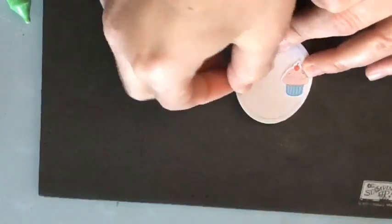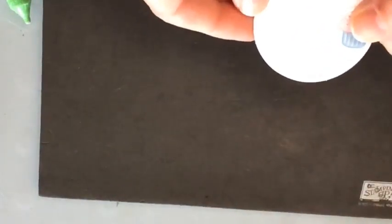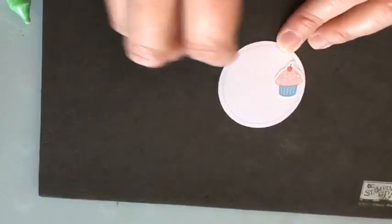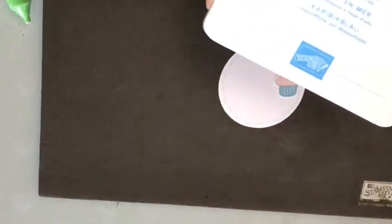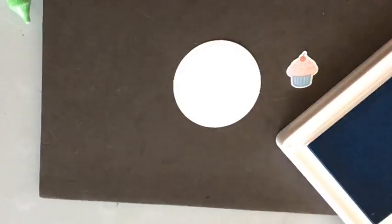A way to step up this card as well is this is kind of like a white circle with some gray stitching around the side that came in the kit. I don't know if you can really see that. It looks washed out for me. You could take a sponge dauber and put some Tahitian Tide ink around the edge. The other thing you can do is direct to paper with your ink pad, and I'm not very good at this technique, so I'd never like to demonstrate it live, but you end up dipping your circle around the edge in the ink pad. So I am definitely not going to do it this morning. I am not feeling very adventurous today whatsoever.